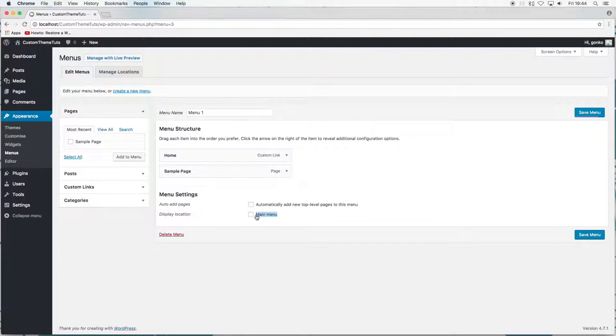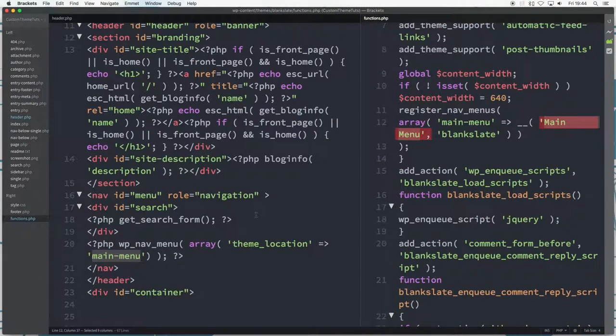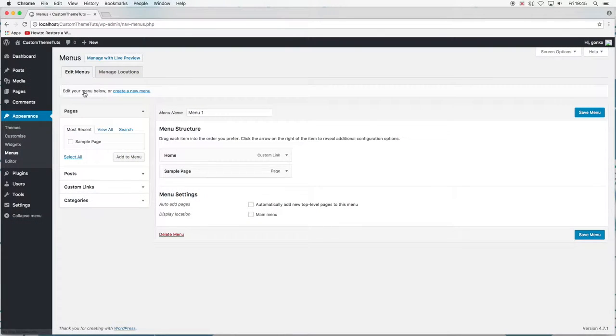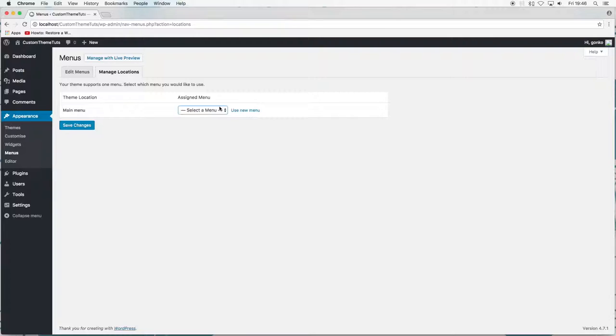So let's jump back there a second and see it again, and there it is on line 12, the actual name. This can also be renamed. Renaming it will be reflected in WordPress admin immediately. Now back to admin, and all that's left to do is to assign Menu 1 to the theme location. For this, enter the Manage Locations tab, top left of screen, and listed under Theme Location is the actual name of the location, main menu. Again, in the drop-down menu is the title of Menu 1.